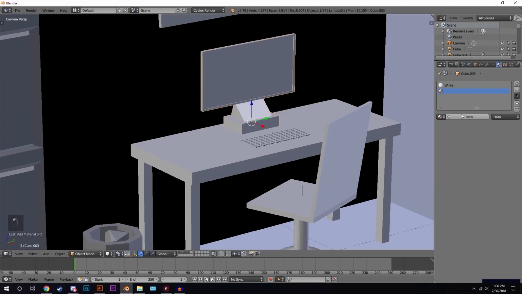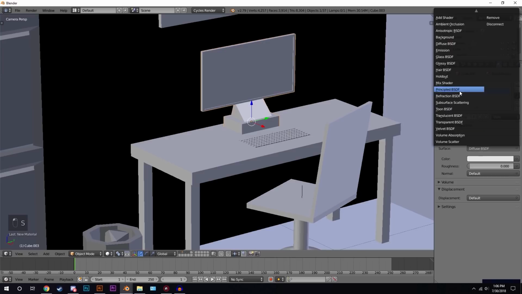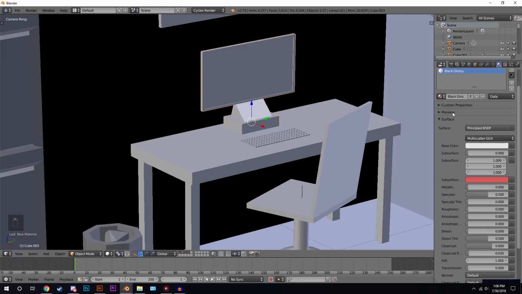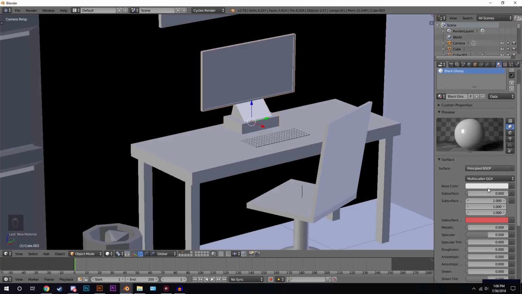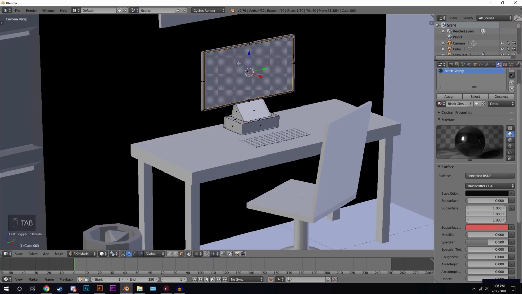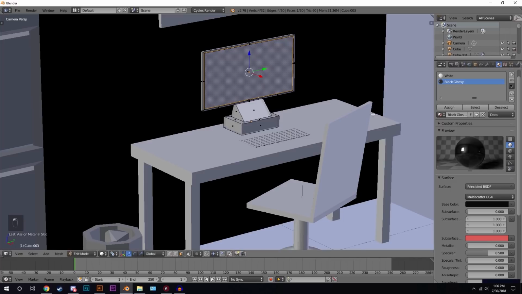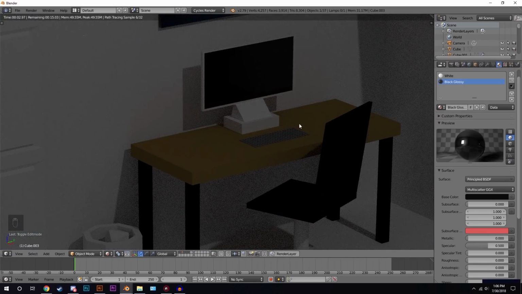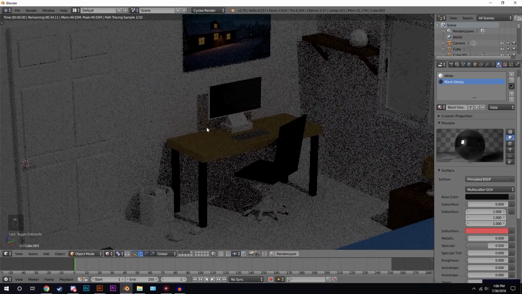Hit the plus sign and create a new material, and we're going to type in the word black glossy. Give it a principled shader, and then give it a clear coat of probably 0.5 or 0.6. We'll open up a preview, we can see what it looks like. And since this is a screen, I do want it to be a little bit glossy so it reflects the rest of the scene. And then for the color, just drag it down. There we go. Go into edit mode, make sure the screen is selected, and click assign. So now if we press Shift Z, we can see a reflection just like that. Not too bad. Pretty cool.